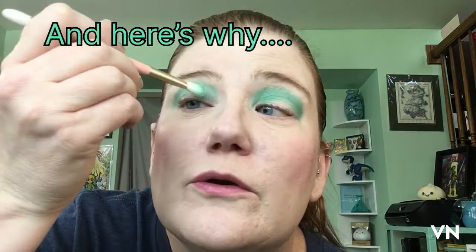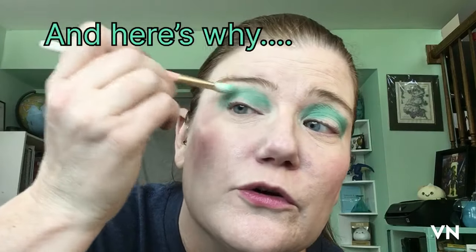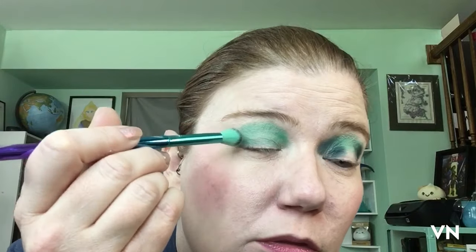Maybe I should do a halo eye — I don't really do a halo eye very often. Maybe that's what we should do with this. Oh, I forgot it was on my arm. Okay — this is going in a direction I didn't anticipate, but here we are. Here we are with the halo. This is pretty darn pigmented. I haven't done concealer or anything yet — just moisturizer and SPF. This is becoming more and more fuchsia as time goes on.